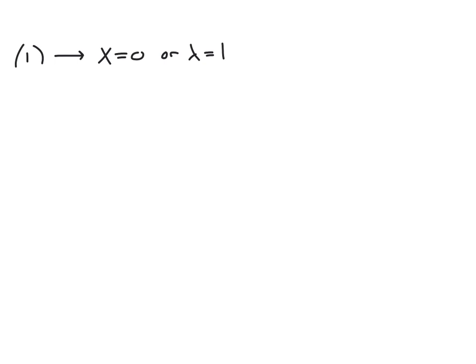Now, most people would probably get lambda equals 1, but it is important that we consider the fact that x possibly being 0 is also a solution to that equation. So we want to make sure when we solve this, we're looking for all the different ways one of the equations could be true. Right? So we know we're down to one of these two things, so we can just look at each of these two cases. So let's say that x is equal to 0.